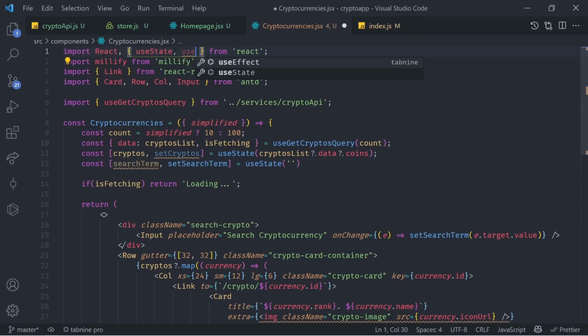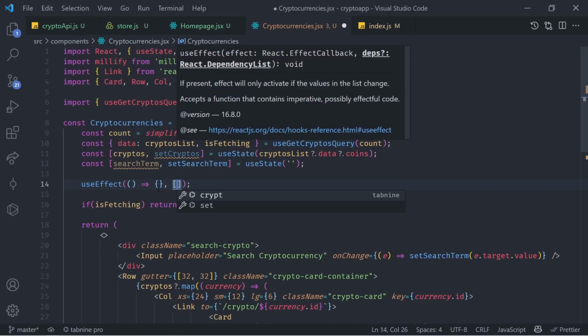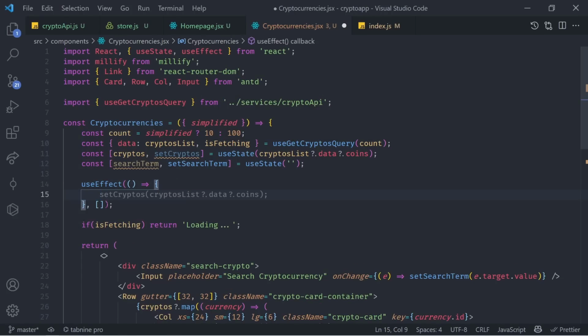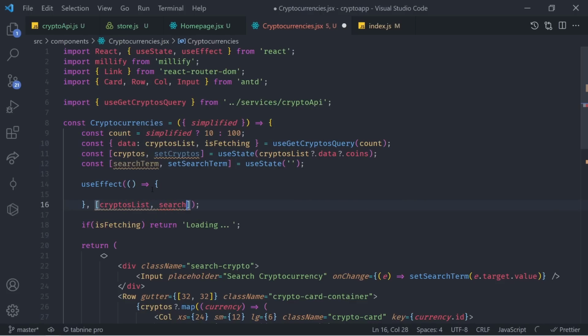At the top, I'm going to import useEffect. We can add the useEffect above the if by simply saying useEffect. It accepts a callback function, and it also accepts a dependency array. Now we can expand this function, and in the dependency array, we can add the cryptos list as well as the search term. That means that this function is going to get executed whenever one of these two values changes.